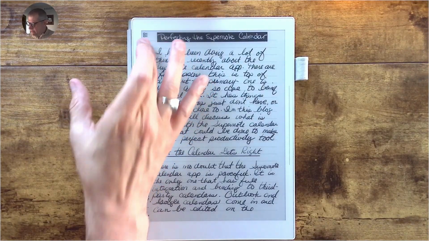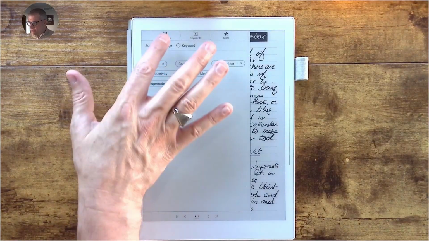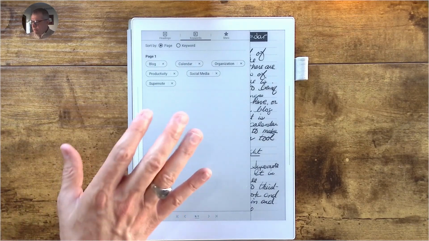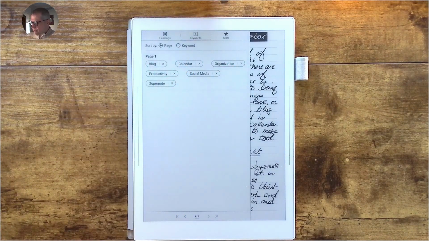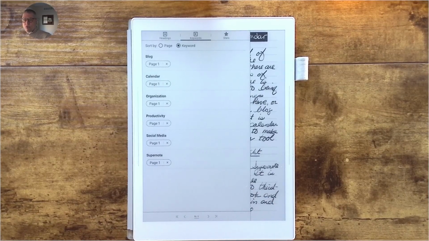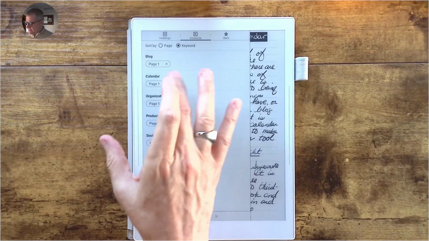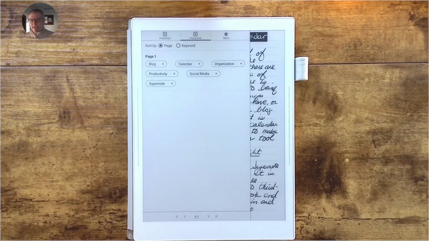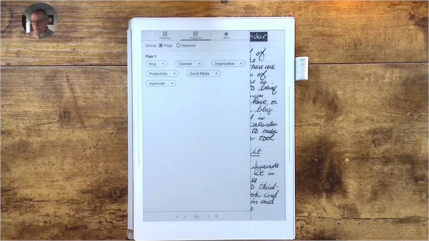So for example, if I go to my table of contents here, you can see a table of contents, you can see keywords, or you can see star marks. But what you'll notice is you can view keywords multiple ways. The idea being that I could look at all the keywords I have on multiple pages. That works one way. Or I can go ahead and condense those. And that's what I'm doing in this case. So right now I see all of the keywords that I need to see for this one selection on this page. And that's the important part here.